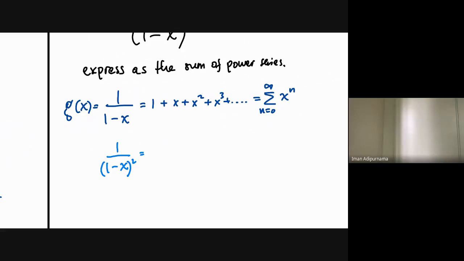Now let's focus on this g. Okay. We have 1 over 1 minus x. We don't have all this plus plus plus and the sum. Now think how you can get this form from the first one. Squared? Okay, you can also square. And any other idea aside from squaring the 1 minus x?